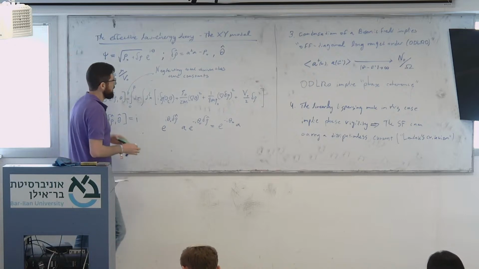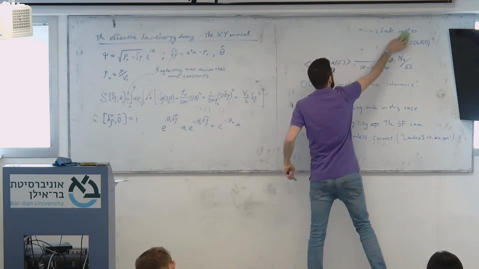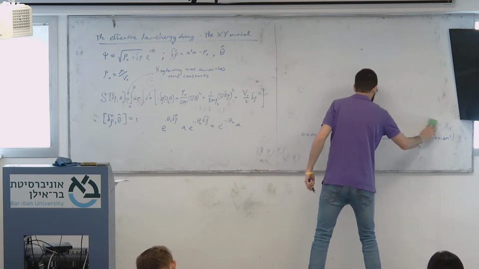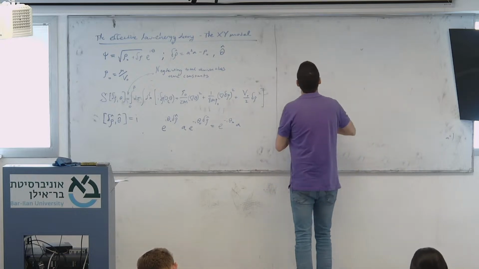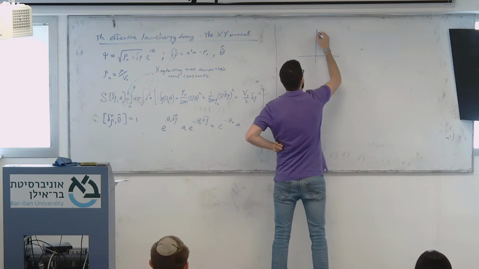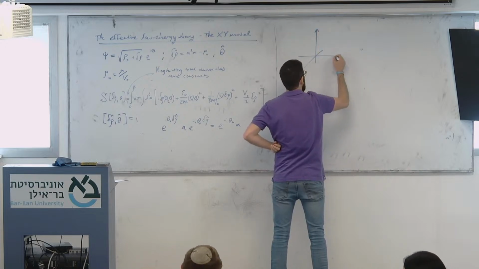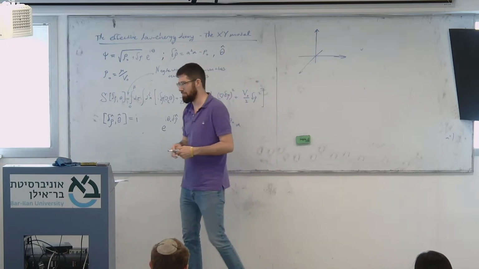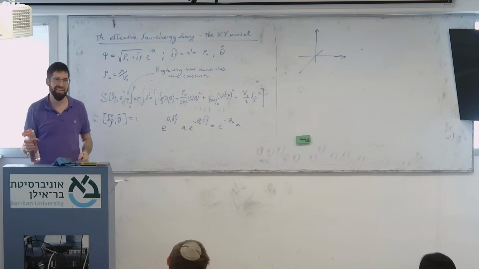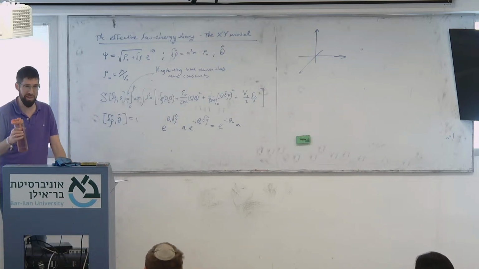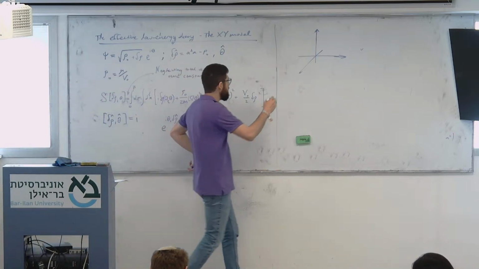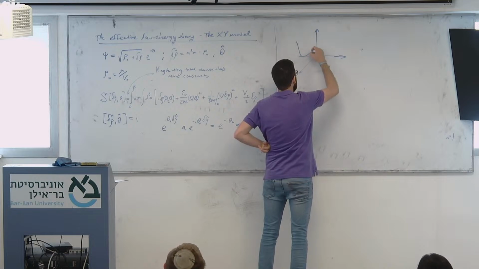So let me for a moment describe what I'm doing. I want to remind you that we're talking about this Mexican hat potential. It's not, how do you say, appropriate, not politically correct to say Mexican hat potential, especially if you have a Mexican in your class. But luckily we're in Israel.